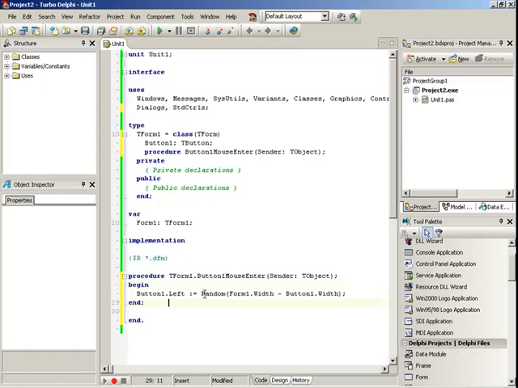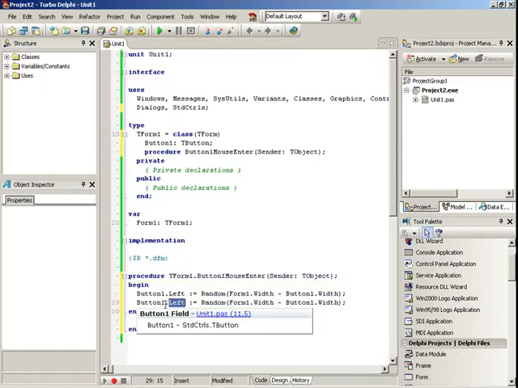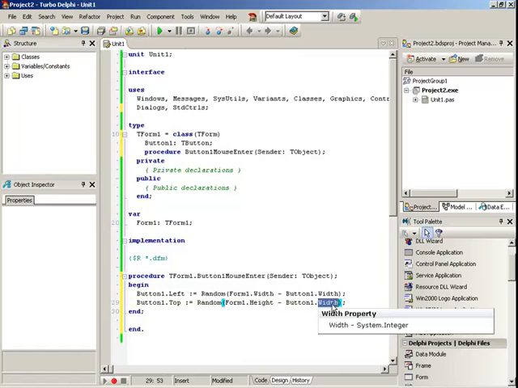All right, so now let's go ahead and make it jump all around. Now we need to account for the top. To save a little bit of time, I'll just copy that line and paste it and change the relevant properties. The button1 property we're dealing with now is top, so we can adjust where it appears vertically. That range needs to be based on the height of the form rather than the width, otherwise we'll have a bad range. So we want the form's height minus the button's height, just like with the left. We want to keep the entire button within the form, not just the top pixel. So form1's height minus button1's height.